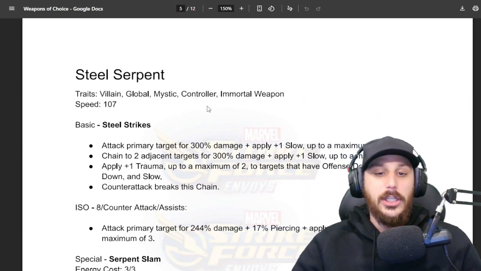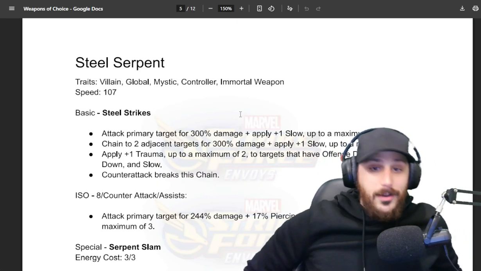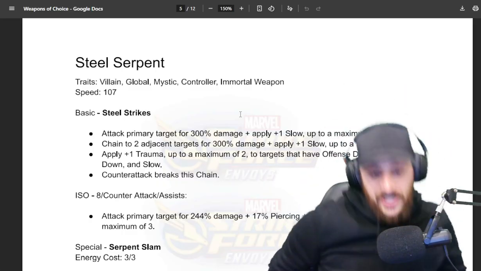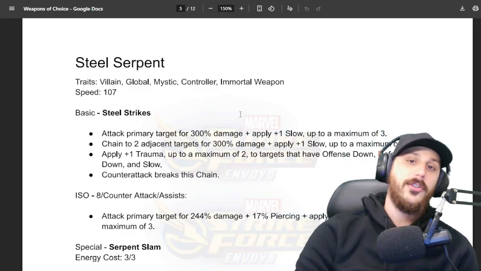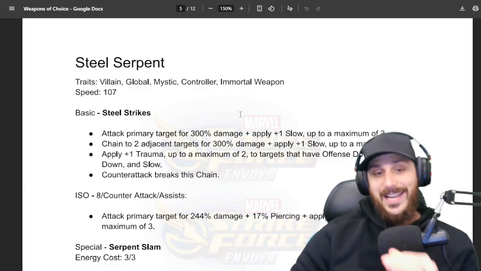Last up, we got Steel Serpent here. So traits: Villain, Global, Mystic, Controller, Immortal Weapon, and this guy is nuts. Remember how I was talking about the Striker Skirmisher combo? It wasn't Swordmaster, it was Steel Serpent. My bad. But this guy is kind of nuts.